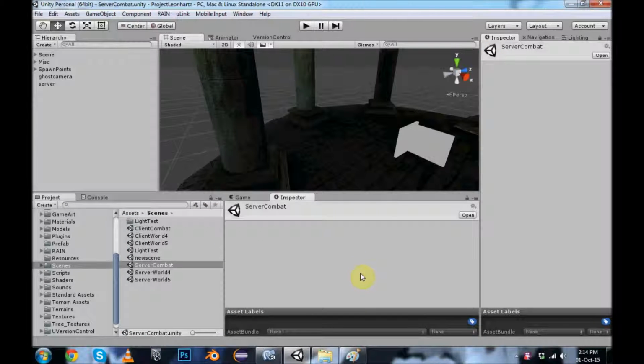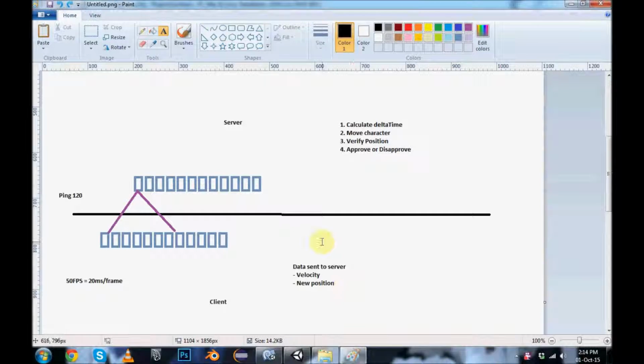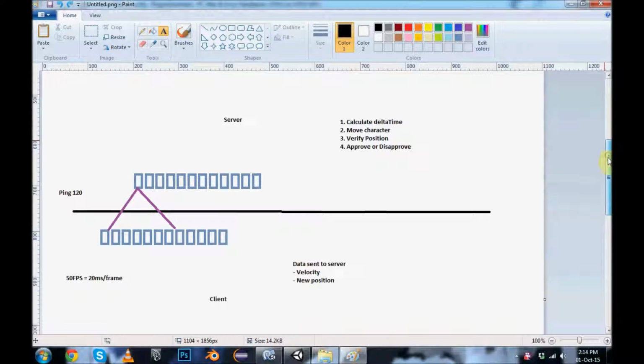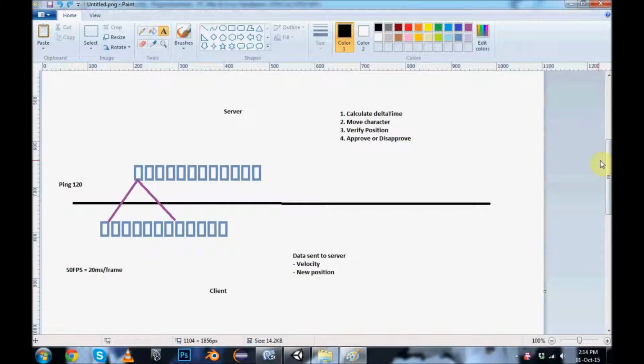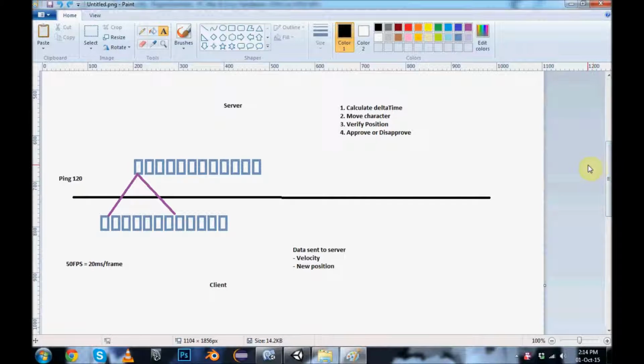Okay, so first I'm going to talk about the uLink implementation, and here we're back at Paint again, my favorite graphic design software. So how does uLink, the sample script that was given by uLink, implement the synchronization?